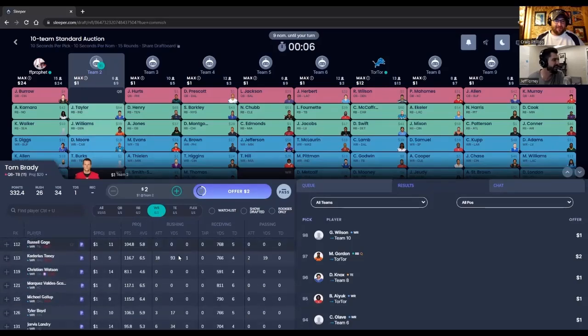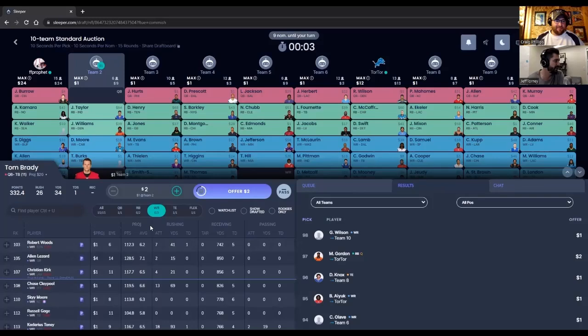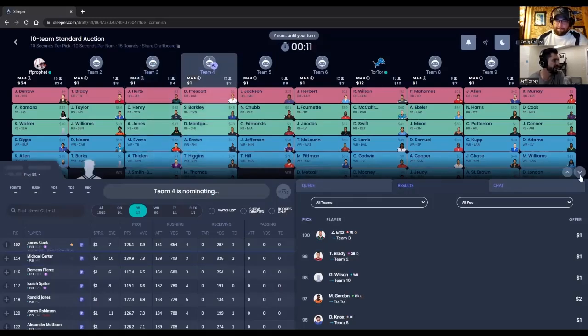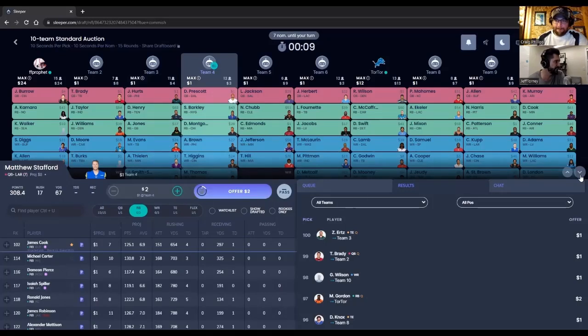I mean, there are so many guys here to put on the end of your bench. I'm just wondering if I want a wide receiver or a running back. Alan Lazard? James Cook. James Cook is really interesting to me. I might go him. Honestly, Hardman is very interesting, as these guys are all lottery picks down here, if he's actually the guy.